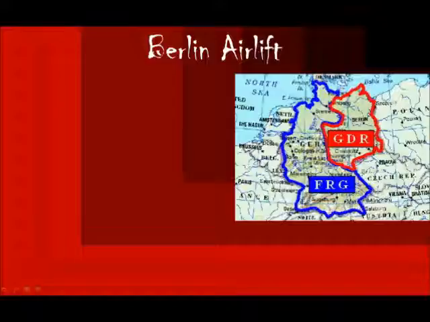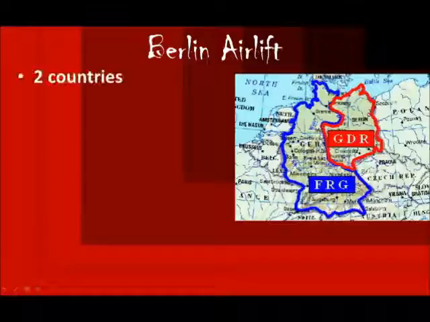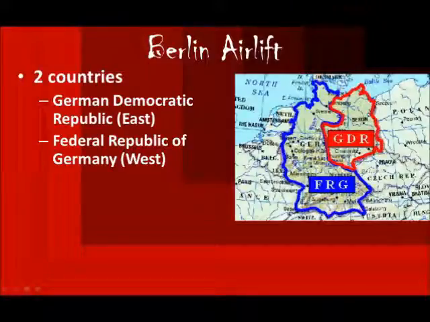But the other thing that the Berlin Airlift shows is these 2 sides. They are not going to come to an agreement. And although the goal was to keep Germany a single nation, because the Soviets control one part of it, they just have completely different opinions. So now we have the creation of 2 separate countries, East and West Germany. Now they do have official names. We have the German Democratic Republic, and we just call it East Germany. And then the Federal Republic of Germany, that's West Germany.